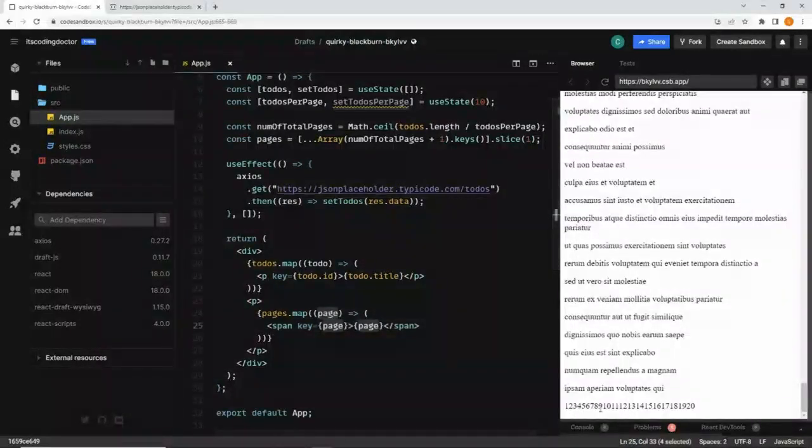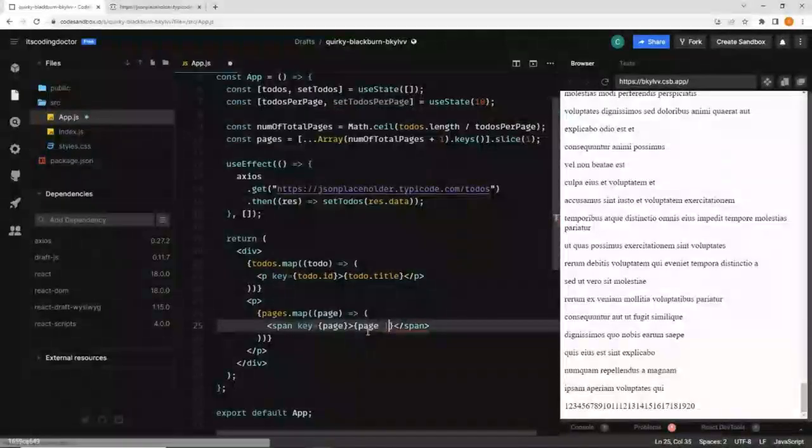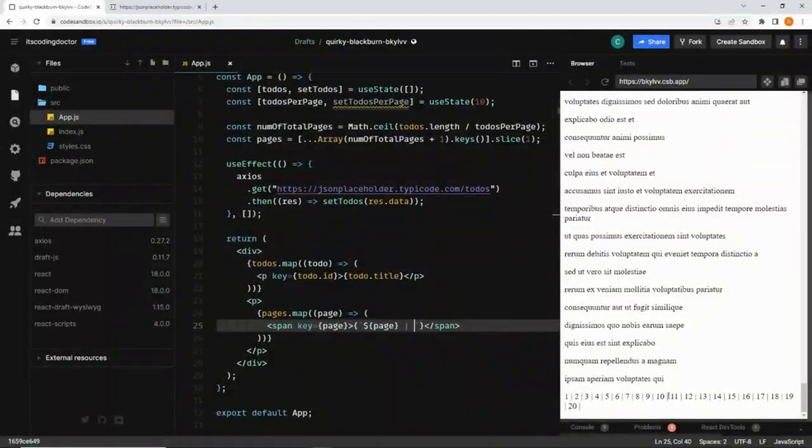To distinguish these pages, I'm just going to add a pipe here so that we can clearly see that this is the page. So I'll use a string template here, and this will be a dynamic value. And let's save it. So you can see we have a pipe between, and let's add a space also. Now we can clearly see that, okay, these are the different pages.